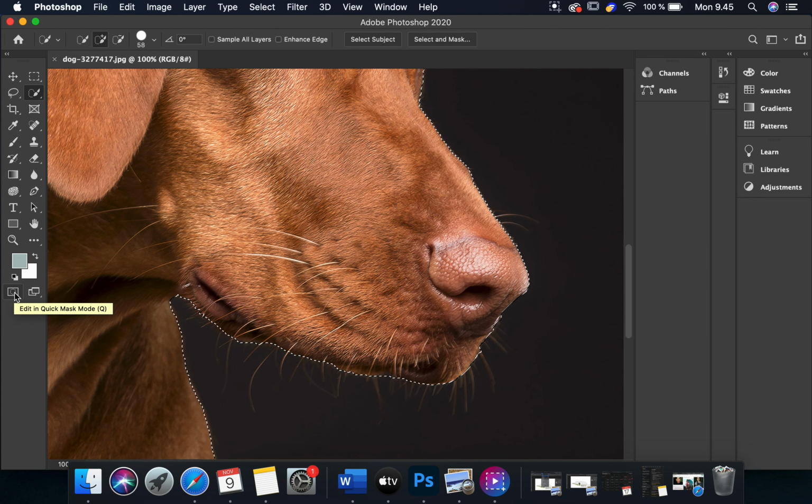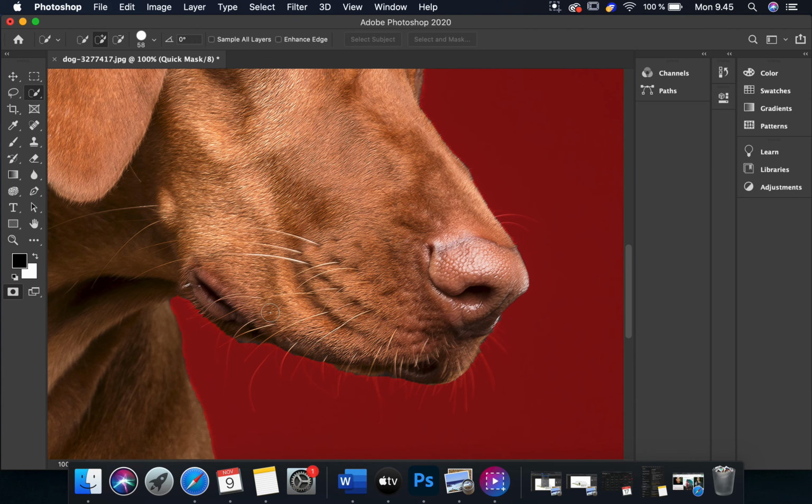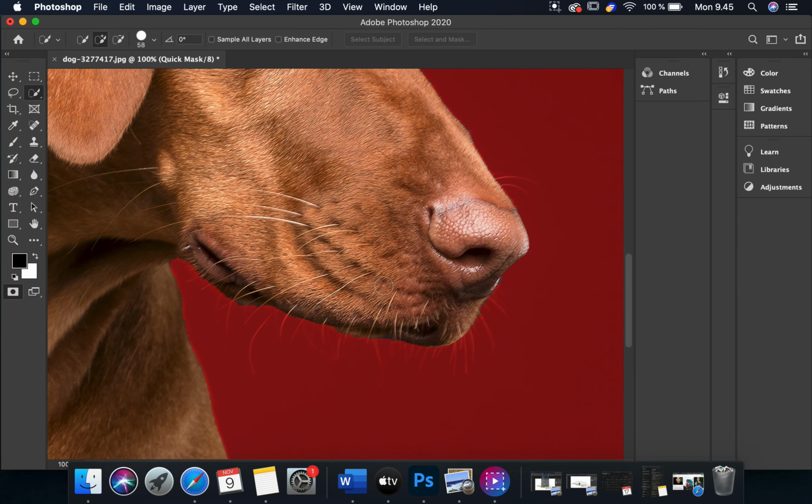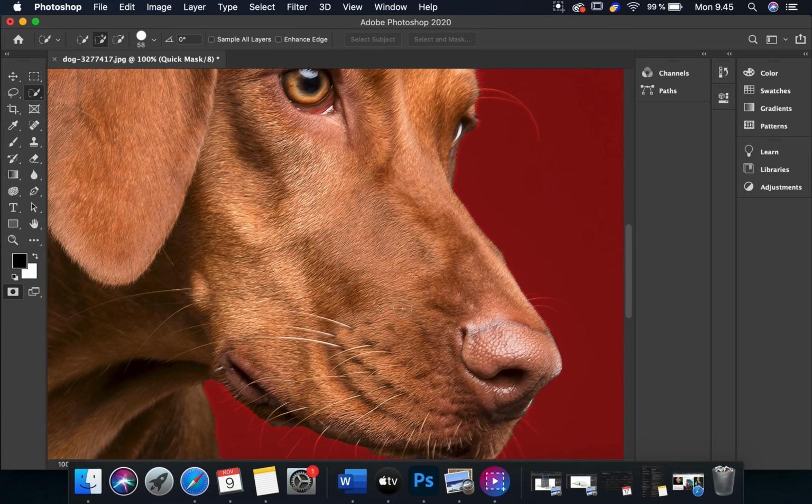So now I can also modify my selection from the tool panel. We have this edit in quick mask mode, which is the last tool here, and it looks like this. If you put it on, it will have a red mask on. And now, you don't have to do this by the way, but if you have done a lot of extracting or a little bit of extracting, you can take a look at this.